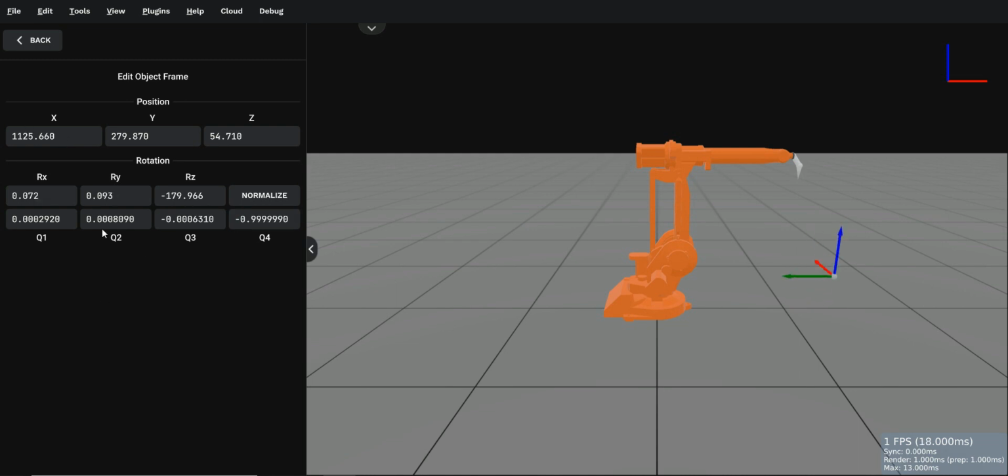We see that this quaternion is more or less equal to a minus 180-degree rotation about the z-axis. We can see from this picture that the object frame is rotated approximately 180 degrees relative to the user frame. The reason we do that is that the letters in the IRBCAM logo will be facing the camera in the video which will follow.